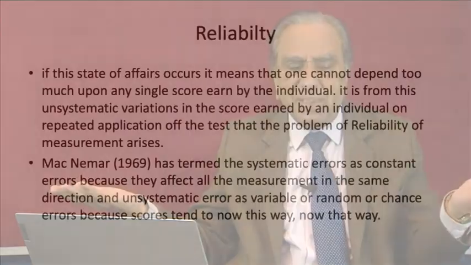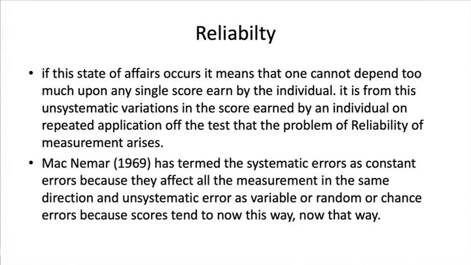I can very well guess that I can control that. But if the errors are unsystematic, I am just not aware. Sometimes the score is very high, then very low, very high, very low, then average. Fluctuations are random, then I can't control. So, McNamara says the problems can be systematic or unsystematic.